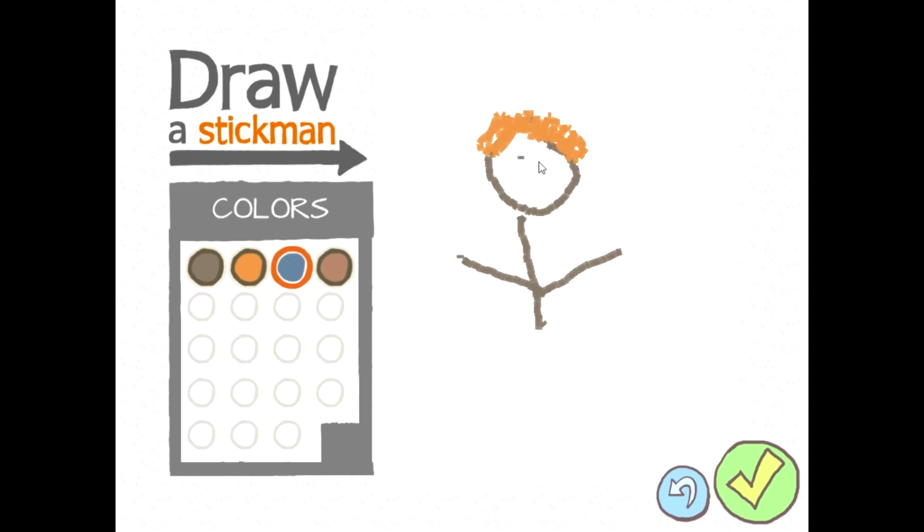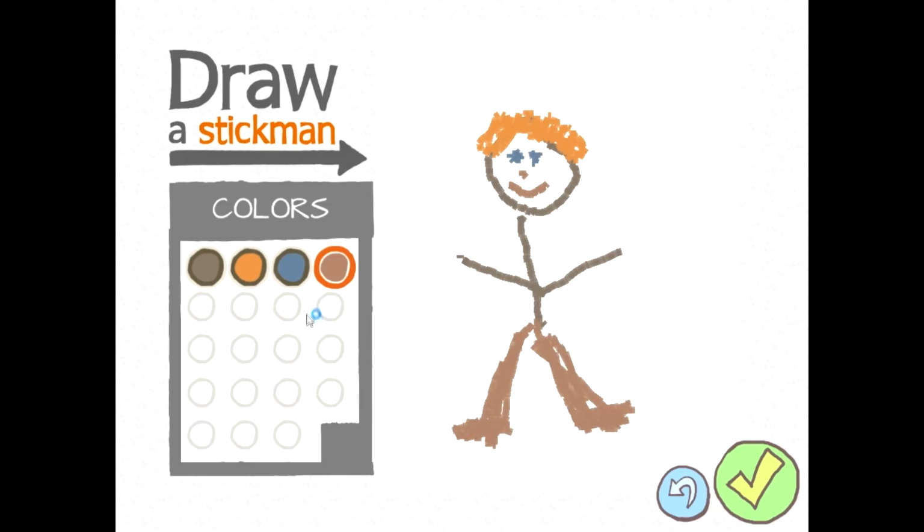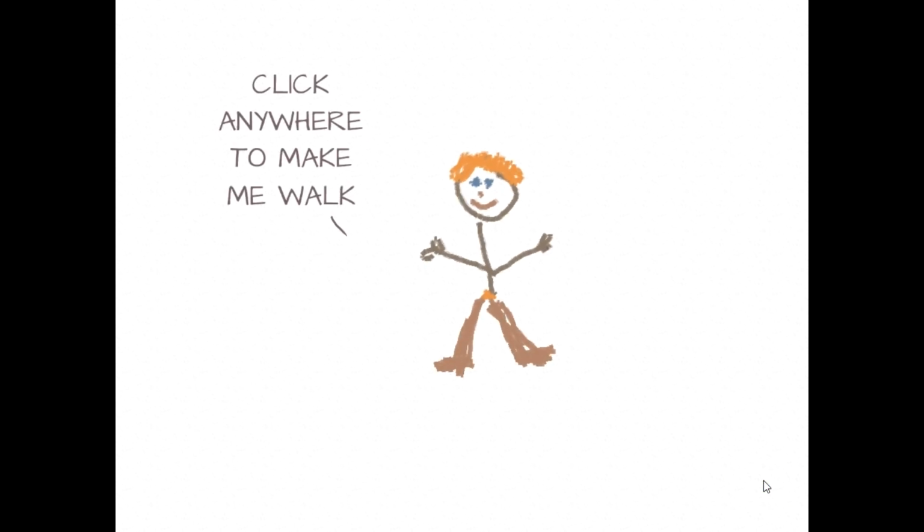I may give him some nice blue eyes. And a lovely mouth. And brown legs because he's got corduroys on. He likes his old flared corduroys. And he's also got some ginger pubes just sticking out the top there, just to let the ladies know that he's available for business. Tick.